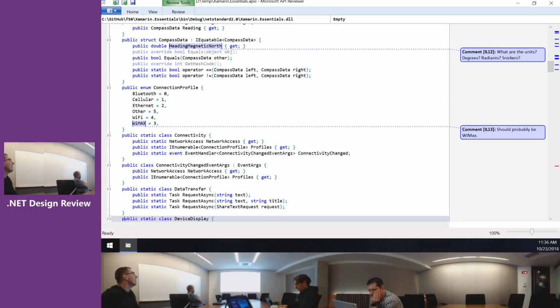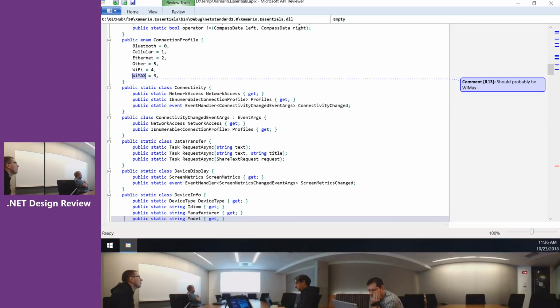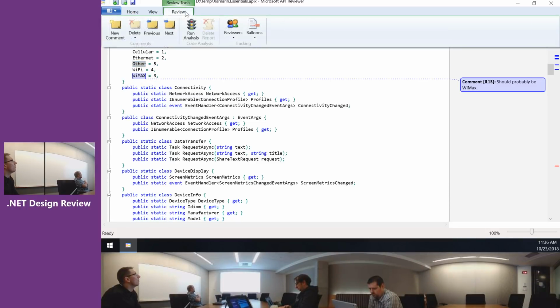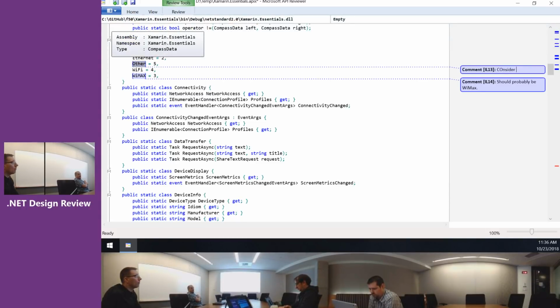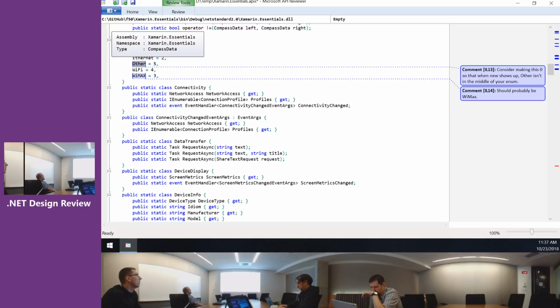So from the extension model, I would rename other to unknown, and I would give it 0, so that as more connection profile types come in the future, you don't have other being in the middle. And if connection profile is ever used as an input on something, then the 0 value being other/unknown is a clear signal of, I don't know what you want me to do, instead of, oh, we defaulted to Bluetooth. Yeah, that makes sense. Make sure you call it unknown.